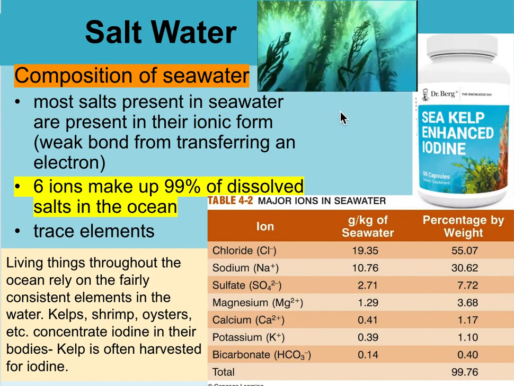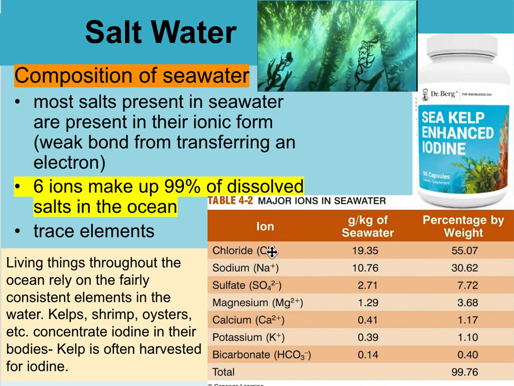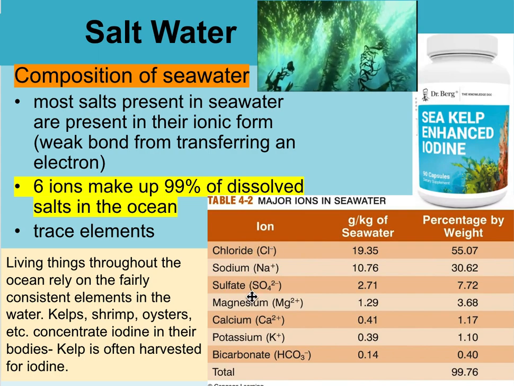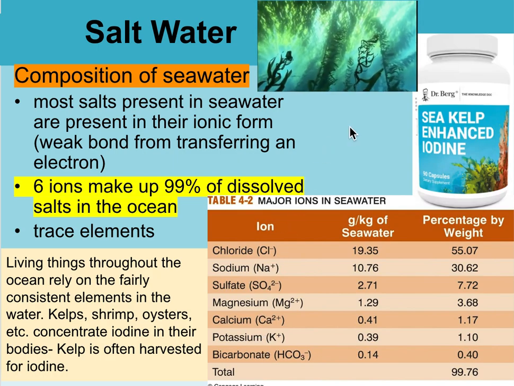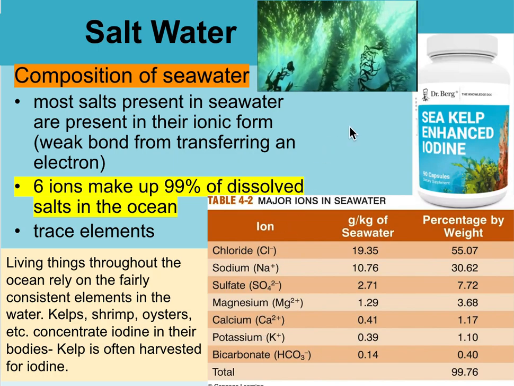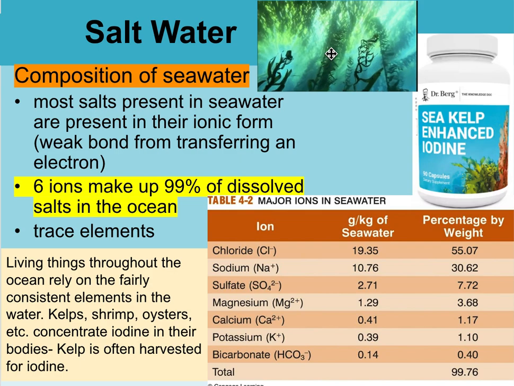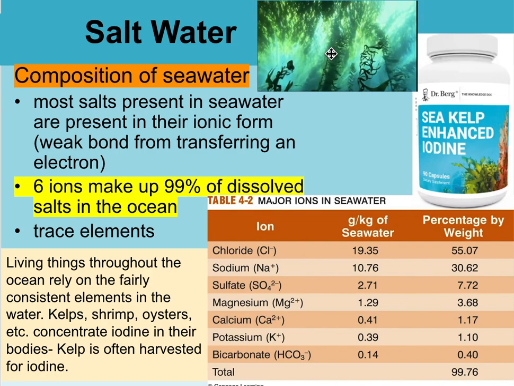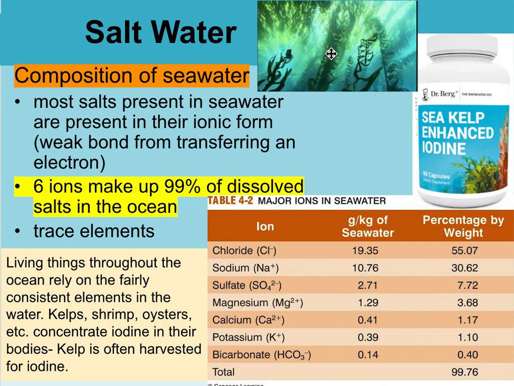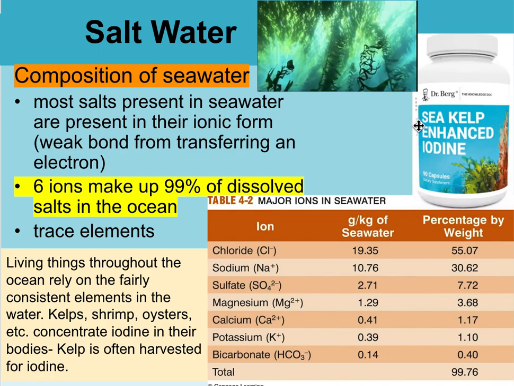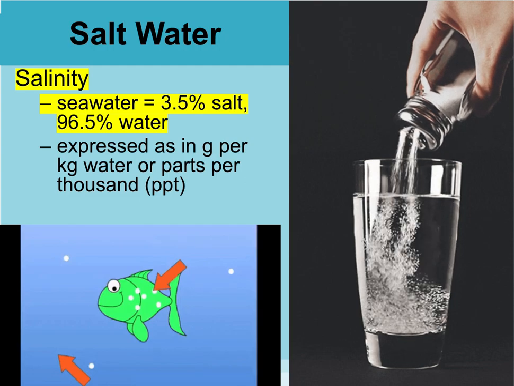Additionally, salt water is composed of different minerals. So here's a breakdown of what's in there: chloride, sodium, sulfate, magnesium, calcium, potassium, and bicarbonate. But additionally, there's a lot of trace elements in our oceans that different organisms end up taking up into their tissues. So kelp specifically, I put a gif of that there, has the ability to pull iodine in, which is a very trace element in the ocean, into its tissues and concentrate iodine. So if you go and buy a lot of iodine supplements, a lot of the times you will see it's been harvested from sea kelp.